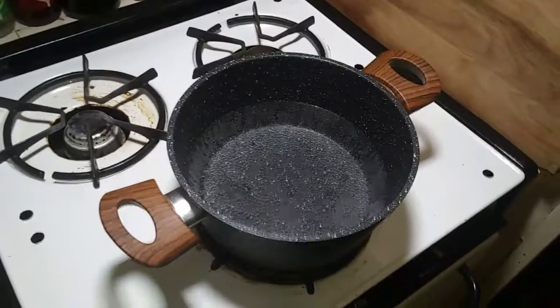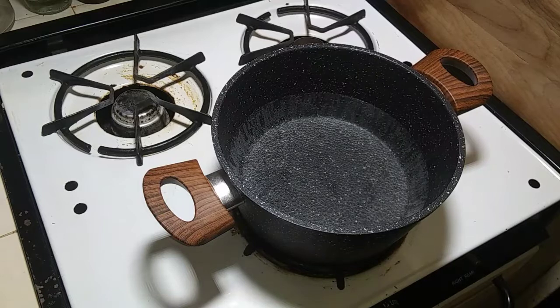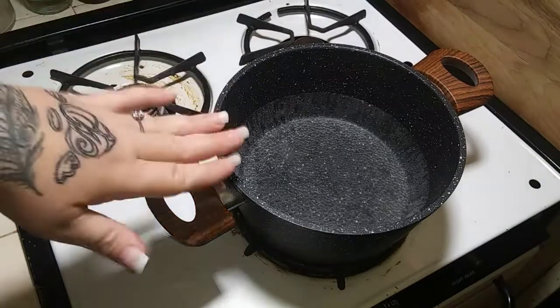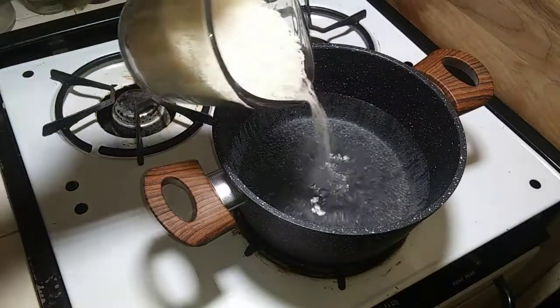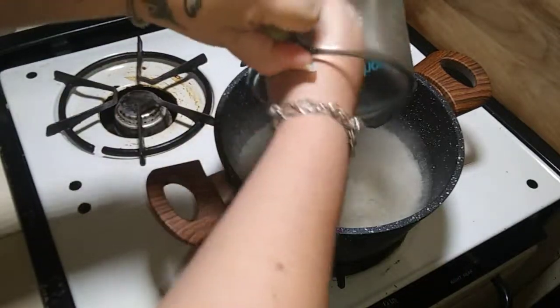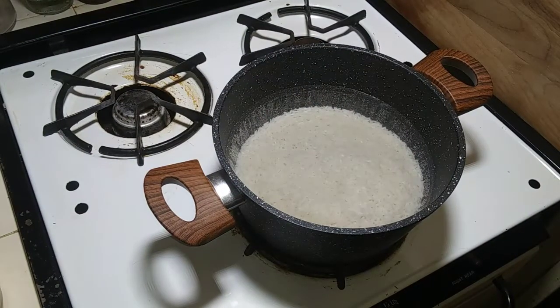So I'm going to be making my version of pork fried rice, and to start that out, you want to make the rice first so you can put it in the fridge and let it cool. So I have 4 cups of water that are coming to a boil, and then I have 2 cups of jasmine rice that I'm going to add to this, and then I'm going to let it come to a simmer. And once it does that, I'm going to put the top on it and put it on really low heat and cook it until it's done. And I'll be back when it is at that point.